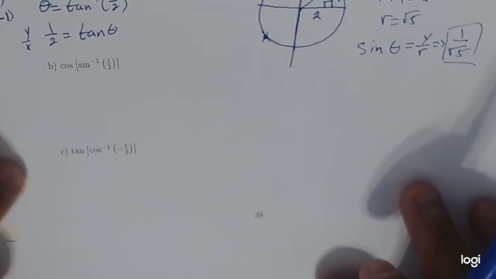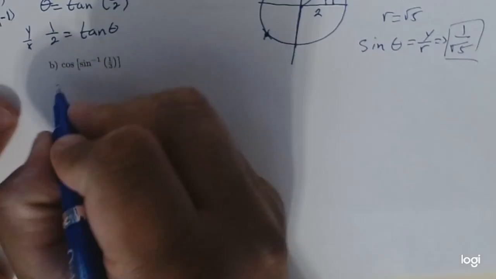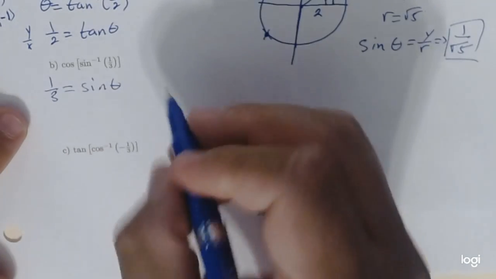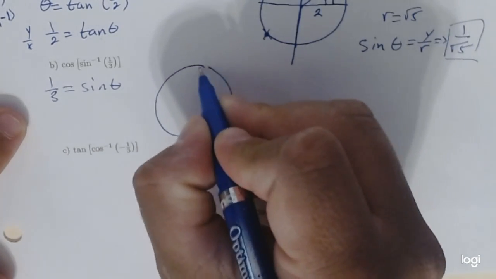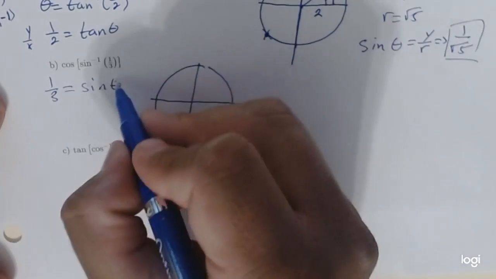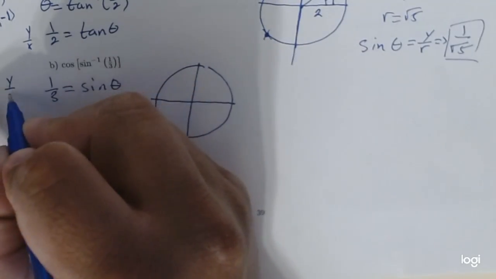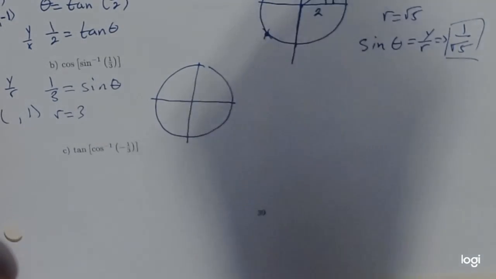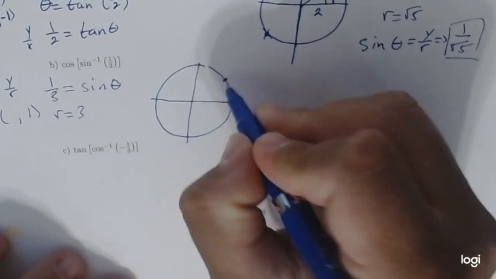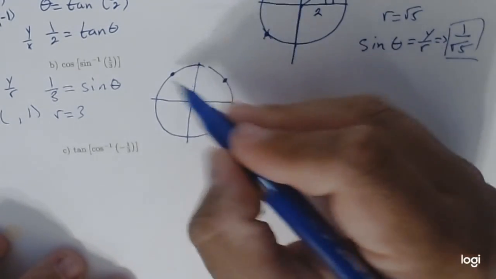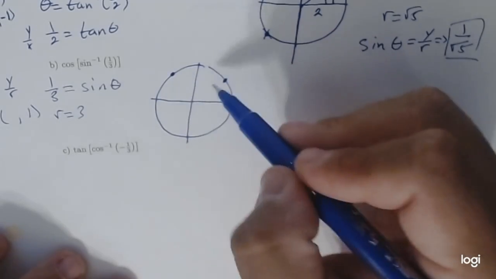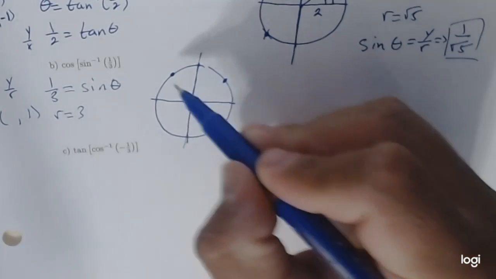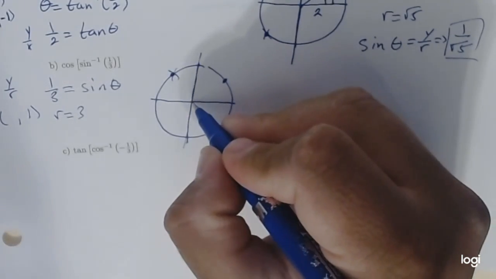All of these are pretty much the exact same concept we just did for part A. First off, we convert this: 1/3 is equal to sine of theta. So we make our unit circle. We talked about this earlier: this is y over r. We know the y component is 1, and the radius is going to be 3 itself. Since y is positive over here and over there, it again comes back to the range of the inverse. Sine inverse goes from here to here, so this side doesn't exist. Therefore, our triangle is going to be here.